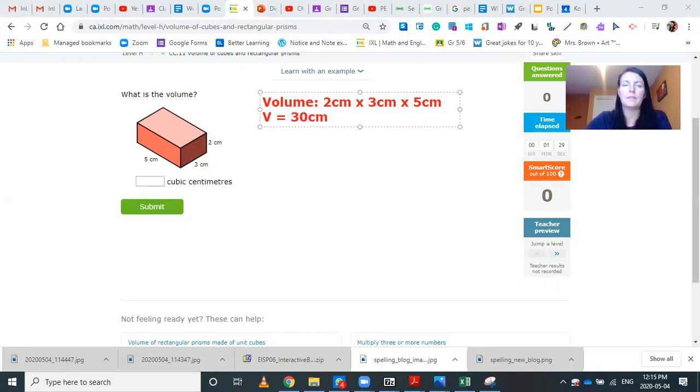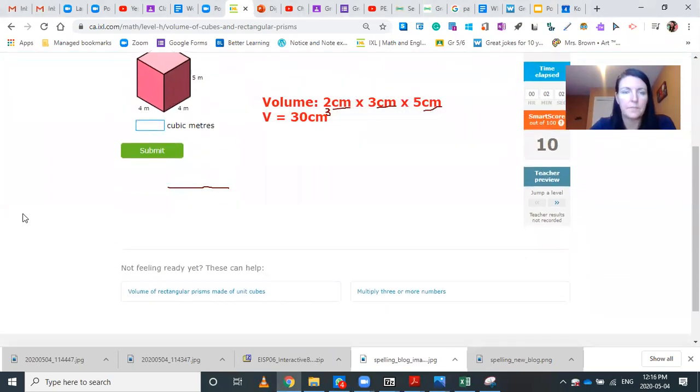Now, this is the one part you need to pay attention to. You have got 1, 2, 3 centimeters. We're multiplying them all together, so your end result will be to the power of 3. Another way we say it is cubed or cubic centimeters. So you could say it's 30 centimeters cubed, 30 centimeters to the power of 3, or 30 cubic centimeters. All right, so let's pop that in.